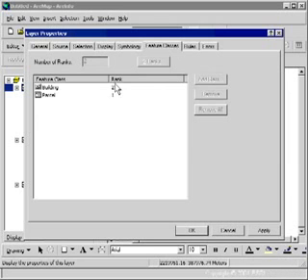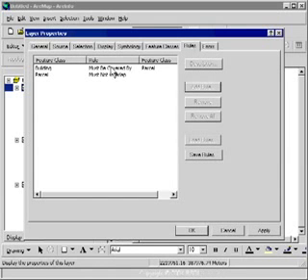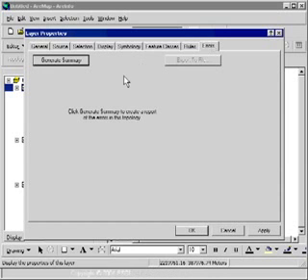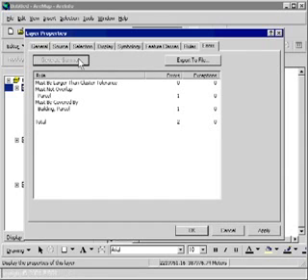So let's go into feature classes, and you can see it's very similar to ArcCatalog. You have the two feature classes and the ranks. And let's go into the Rules tab. You can see we have our rules here. And let's go into the Errors tab. And we talked about this briefly in the first topic.